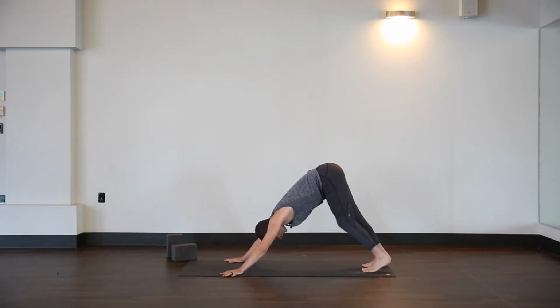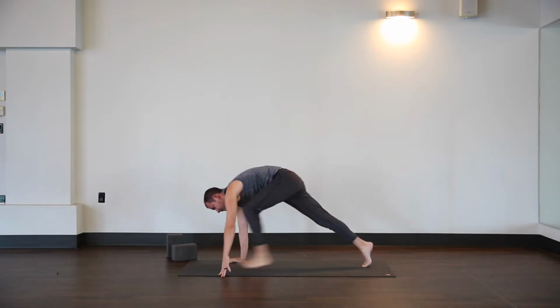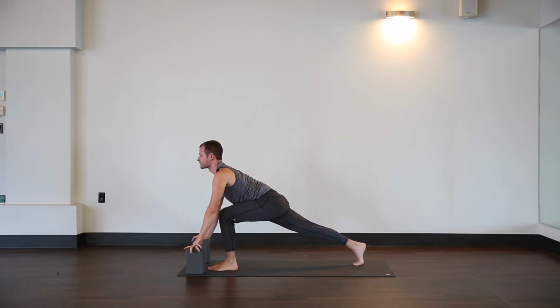Big toes touch. Inhale, the left leg up and back. Exhale, runner's lunge, step the left foot forward. Just revisiting. Again, if you want to experiment, two blocks underneath the hands, right? Feel what this feels like with a little bit more length.